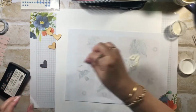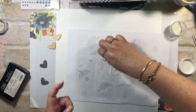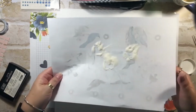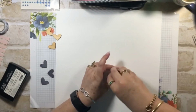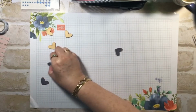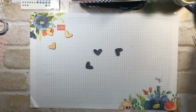Right, I'm going to move him aside. Right, so this is not the easiest thing to do, but if you don't mind a bit of fiddling, oops, then I dropped it. Then, this is a really cool way to change your wooden embellishments. Let me just move my cardstock out of the way. Don't want to get that all messy. Grab my heat tool, which I didn't have ready, all heated up, and now it's caught on something. Oh dear. Alright, here we go. I need something to hold them with. I don't want them to blow away.